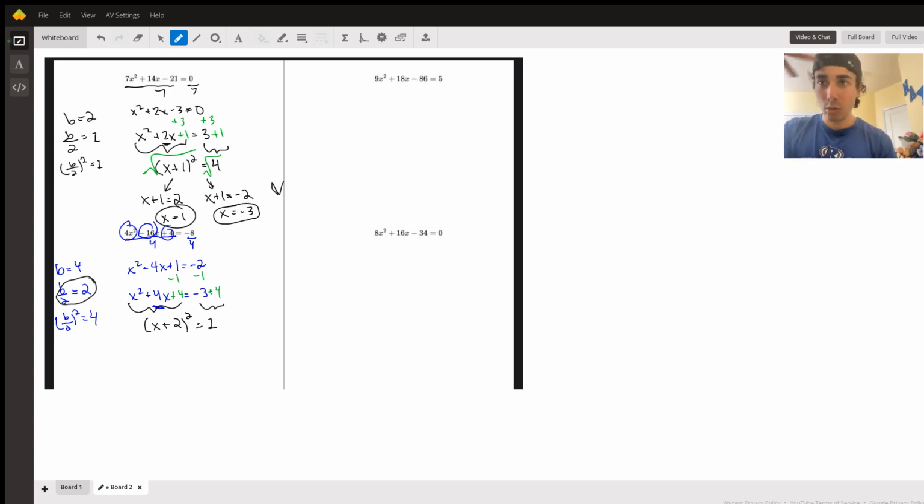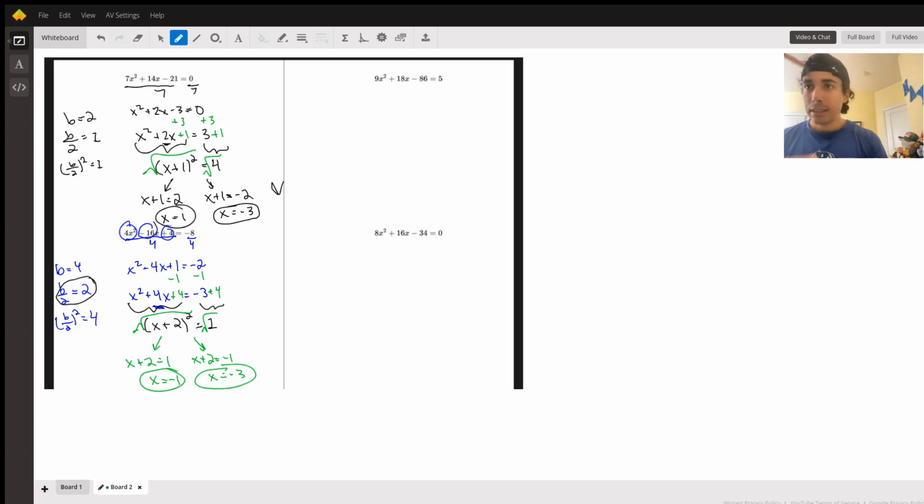All right, and then as soon as we've done that, our next step is always going to be to take the square root on both sides, and we want to split it into two equations. So the square root of 1 is 1. So we're going to have 1 with the positive 1, and 1 with the negative 1. All right, so we subtract 2 on both sides. You'll get x equals negative 1. Subtract 2 on both sides. x equals negative 3. And there you go.